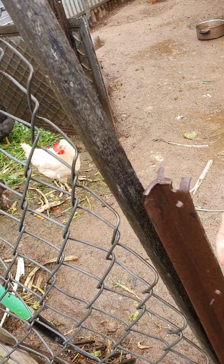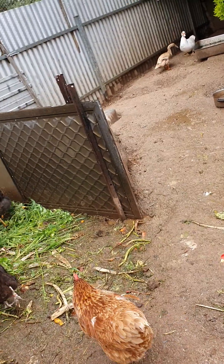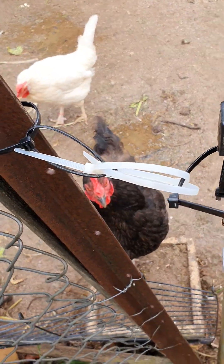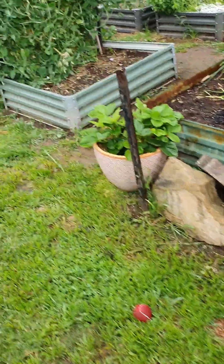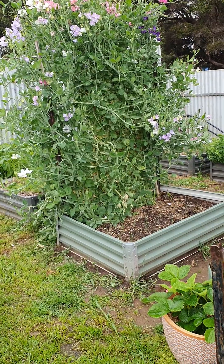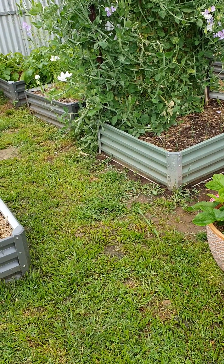I'm counting down the days till I can get my wood chips, hoping that'll be in November — get it before Christmas. We use good old ties for the gate and push it shut. This area is going to have beans, I've decided. Anyway, we're getting quite a bit of rain and just enjoying it — some good days and some really funny weather days. Just a quick update to say hello; stay safe wherever you are with all this crazy weather, and I'll catch you next time. Bye!